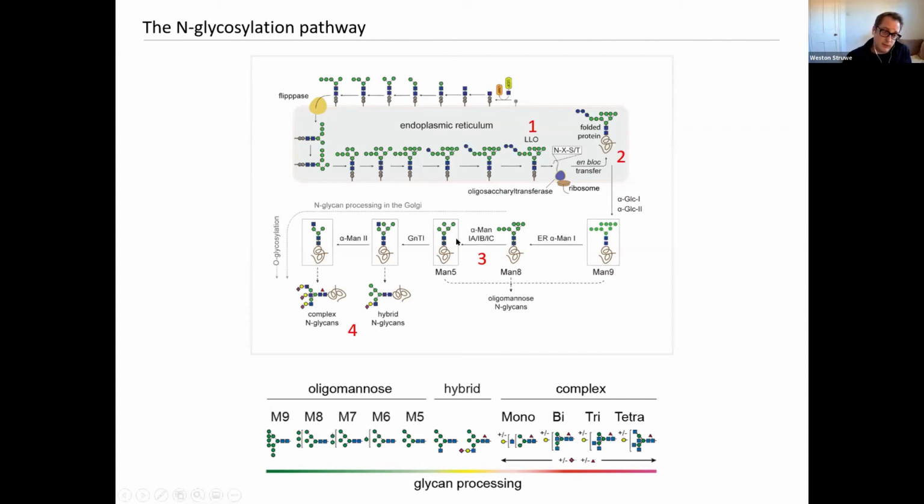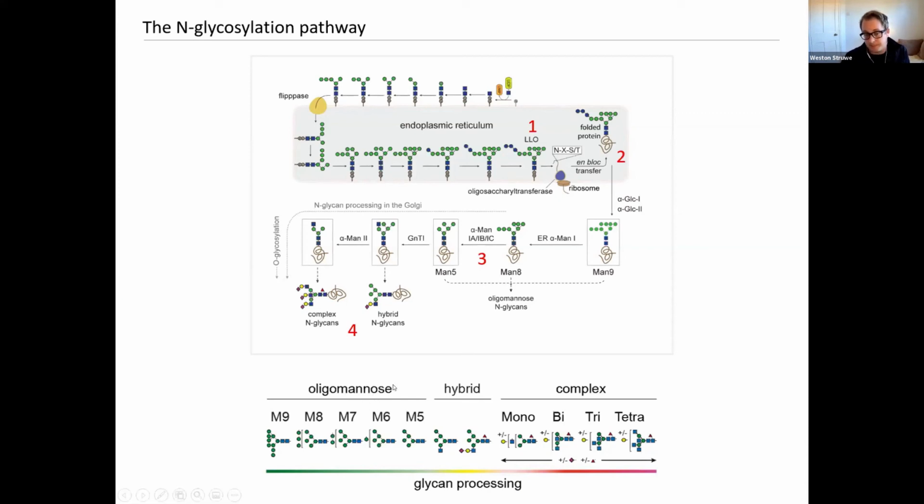And then fourthly, we have further processing or trimming of the mannose residues. We can have what are called hybrid glycans, which are a mixture of the oligomannose type and the complex glycans. The complex glycans are structures that can be largely branched. You can have up to 4 or 5 branches, sialic acids, different degrees of glycosylation. And these steps occur in the trans and medial Golgi. It's also important to note that O-glycosylation occurs throughout the Golgi as well.